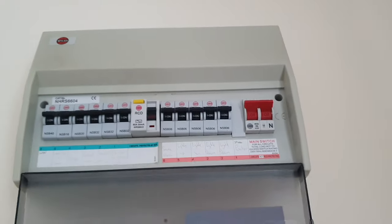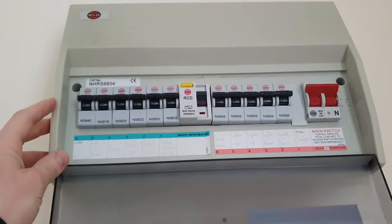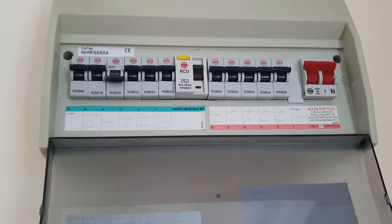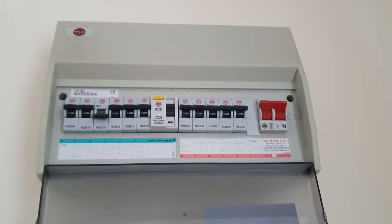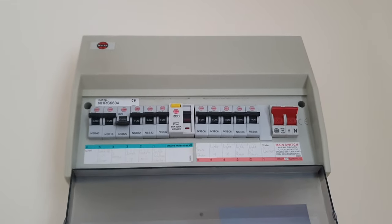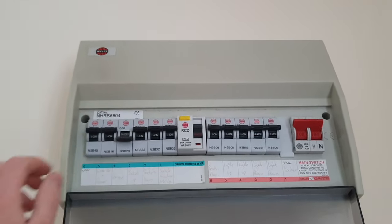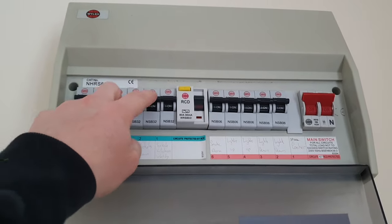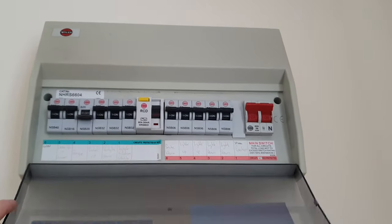First things first, isolate the system you're working on. In this case, it's the garage. Make sure that's off. Also make sure anyone else that's going to be in your home or coming into your home is not going to come along and flick that back on whilst you're working. Obviously if we're doing this on sockets, you'd turn off the applicable socket circuits that you're working on. Make sure that the circuit is dead. You can use a volt pen or a socket tester or even a multimeter, anything like that, to actually check that there's no power coming to that circuit you're working on.